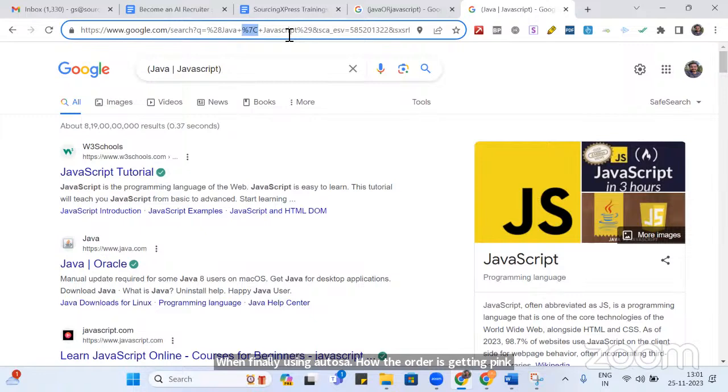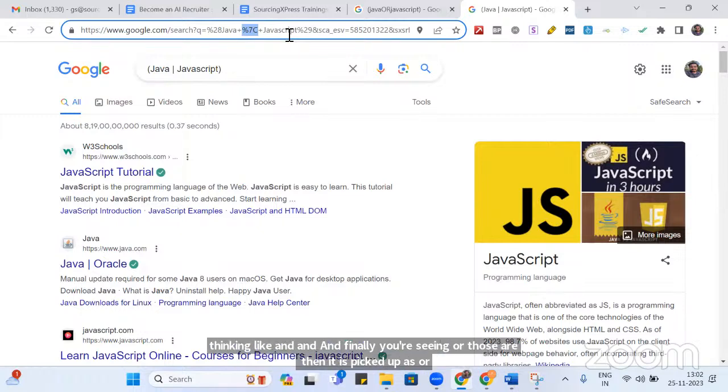Or dosa will take the priority over this AND. AND applies unless you say, get me idli and dosa and vada and upma specifically. But if you keep on thinking and finally you say or dosa, then it is picked up as OR. They will provide you idli or dosa.